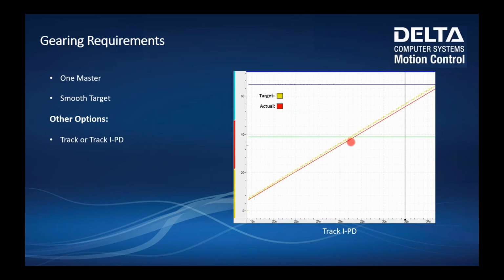It's generating just a really nice, smooth actual position, and it's just following along with this target that is not very smooth at all. So we're able to get past issues where you don't have a smooth target with a few different commands. Okay, and just like we were talking about earlier, move absolute from the same starting target is a great way to do, I would call it simple gearing, or gearing that has the same start point and the same end point.